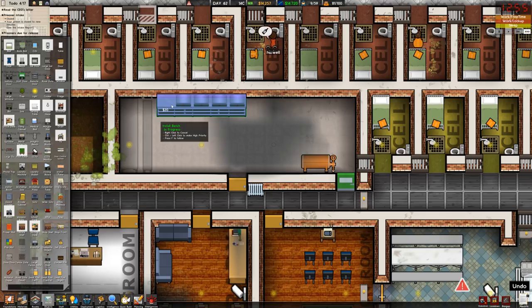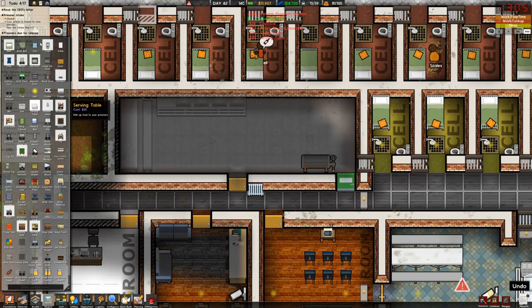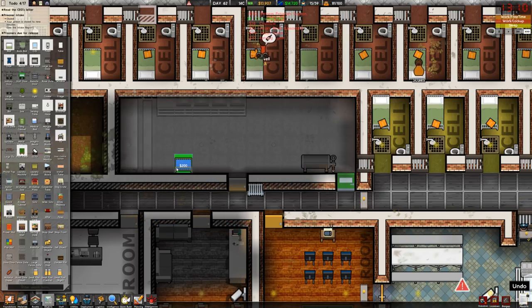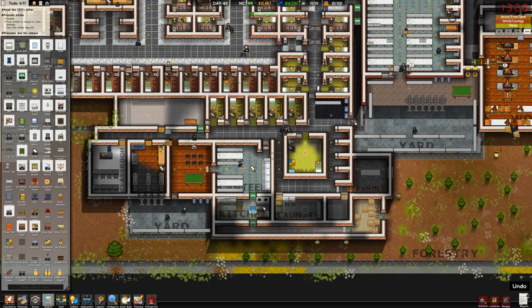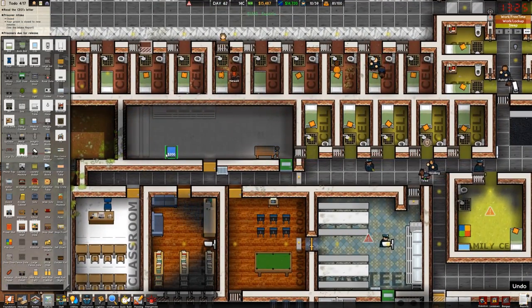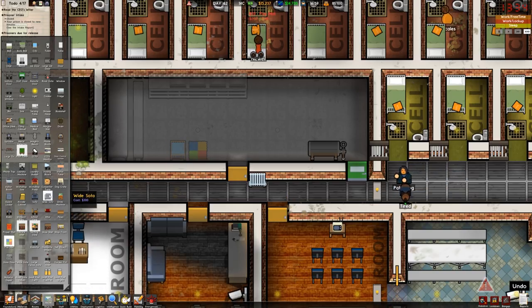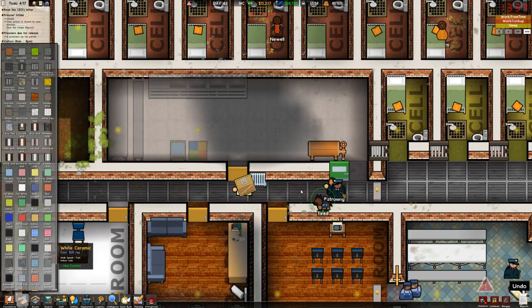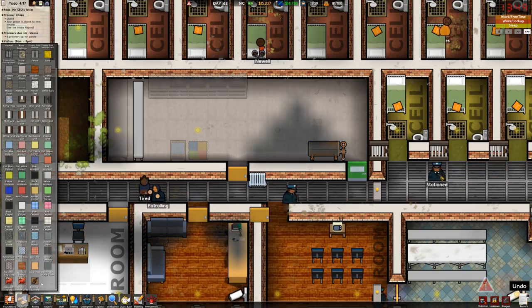Serving table, here it is. Let's put this here. We'll put the cribs along this wall, and we're just gonna do two. I mean, why? We only have one family cell, so I guess we'll just do one, and then a playmat. And then I'm actually gonna leave that staff door there, because there might be a use for that.